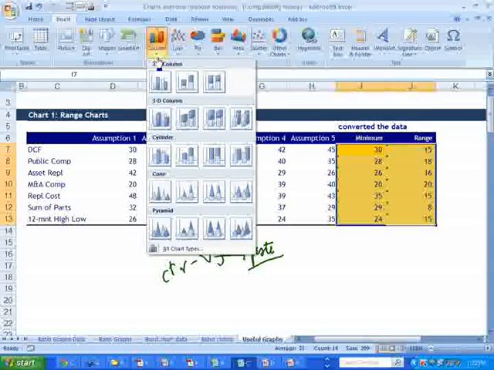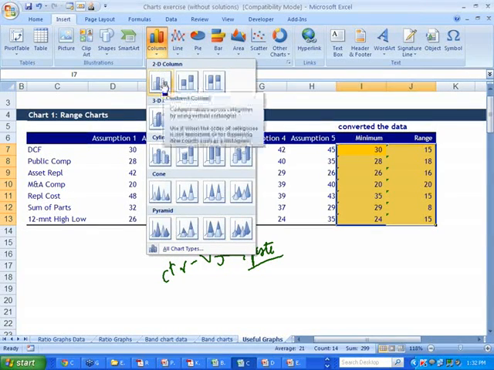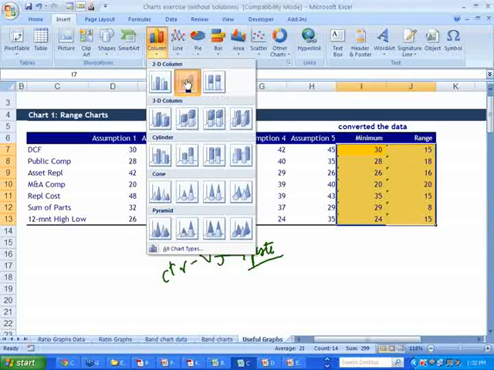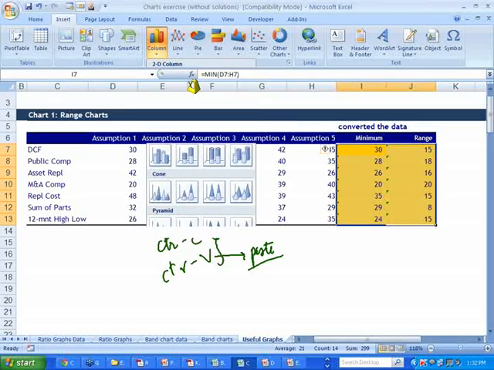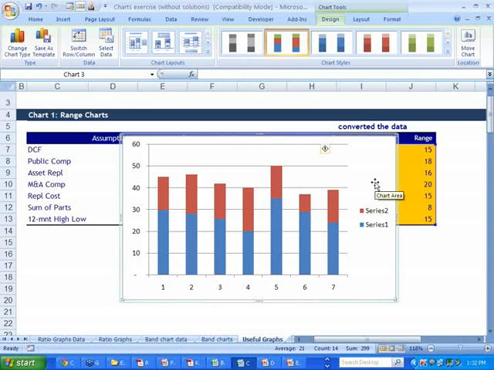Now don't be surprised, we have used columns, but what we were looking at was the clustered column initially. Clustered column was okay, one column against the other, but here we are more interested in stacked columns. Okay, go to stacked columns and click OK. So what do you get? As of now, this graph may not be making much sense for all of you, but once I do some things here and there, probably once I hide few things, this will start making sense.